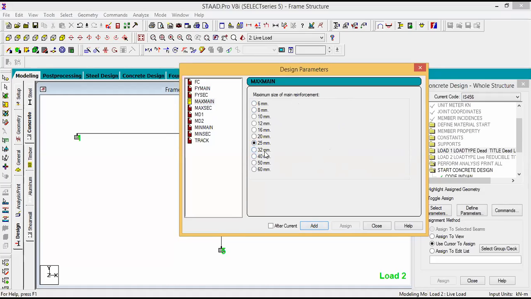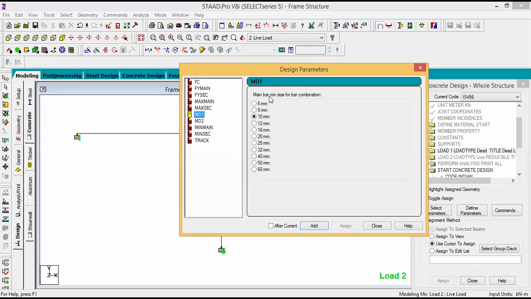Okay, किती number of sides चा तुम्ही maximum size किती पाहिजे main reinforcement. Suppose 25 mm चा फक्त मी बार use करतो maximum. ठीक आहे. So I will choose here 25 mm and click on add. Maximum secondary reinforcement, I will use 12 mm secondary reinforcement of having 250 grade steel, right? So I will use here 12 mm and click on add.